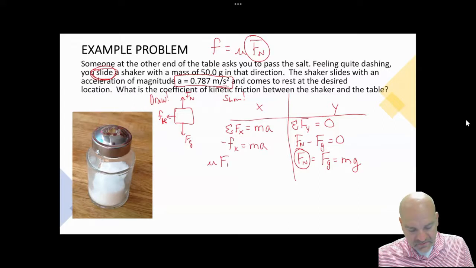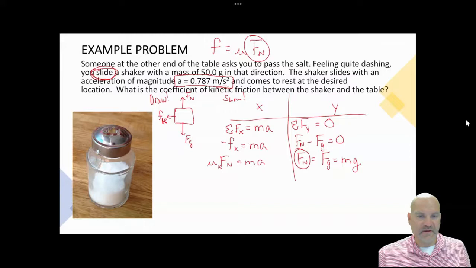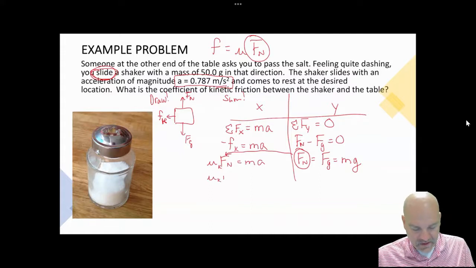All right, and so I'm going to plug in my equation for friction. So it's mu sub k, right, times Fn equals mass times acceleration. But I found that normal force is equal to mg. So I'm going to say negative mu k mg equals ma. I forgot my negative signs. So notice that the mass goes away. And then with this equation, a equals negative mu k g, right? And so this is the acceleration of a sliding object on a horizontal surface.